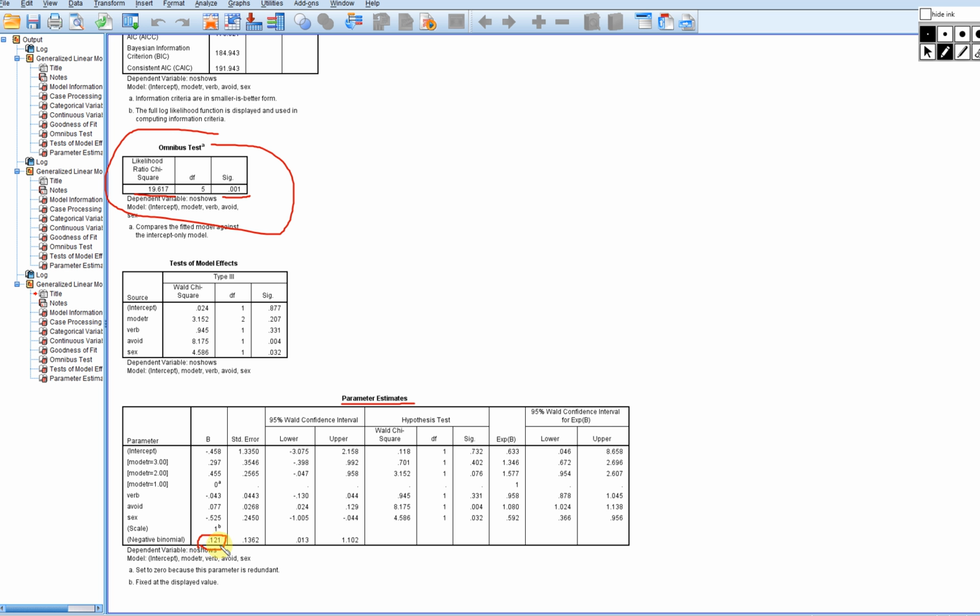which was 0.121. The thing to note is that in SPSS, if the dispersion parameter is equal to 0, it means our data follows a Poisson distribution.